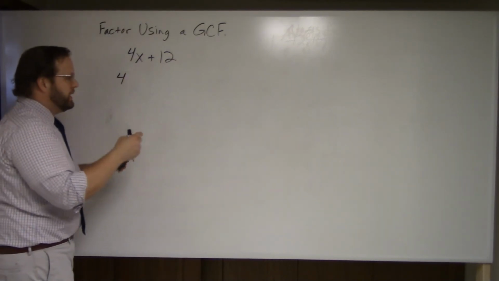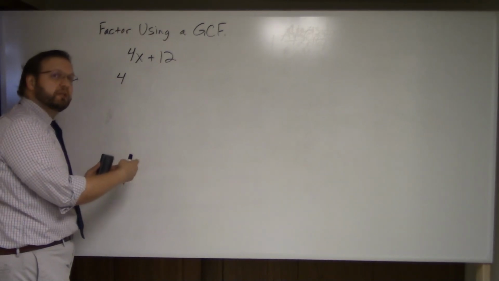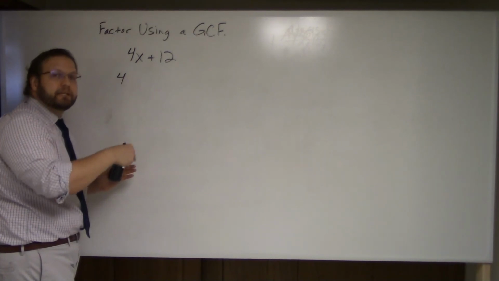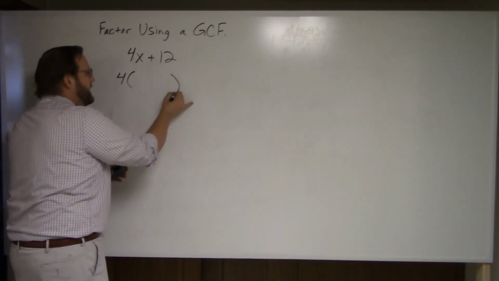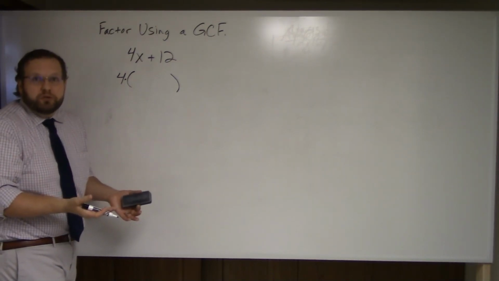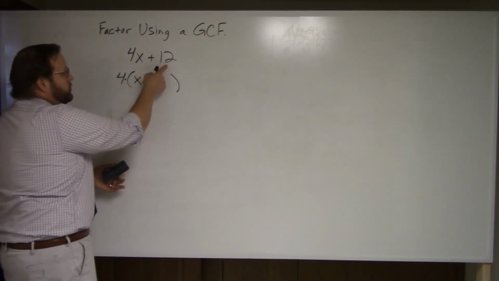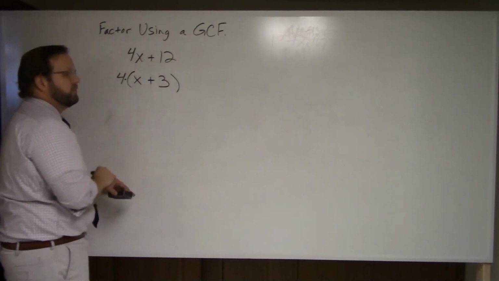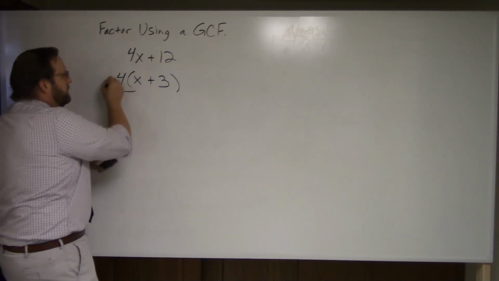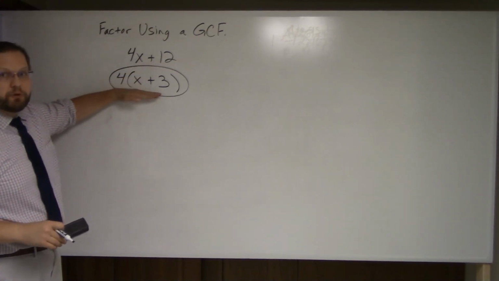Now, the reason why I had you put that leftover stuff in parentheses before was to check, to make sure there was nothing left in there that could be taken out. Here, though, it's absolutely necessary that you put that in there because now we're going to see that as a product. We're undoing distribution, essentially. So if we take a 4 out of that, we got x. 12 divided by 4 is a 3. Okay, you don't need that little dot there. And there we go. We took this sum and we wrote it as a product.